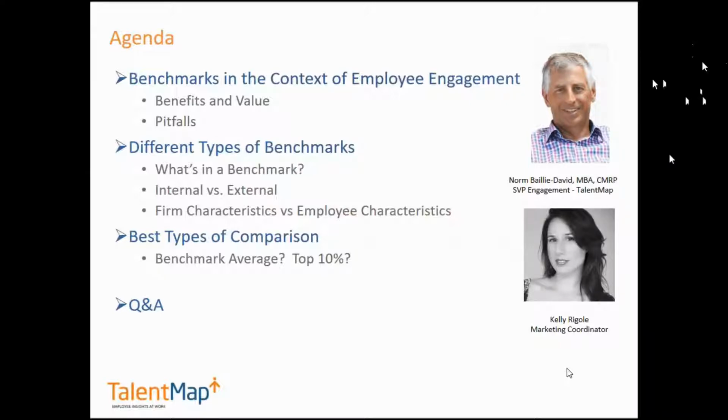So our agenda for today is benchmarks in the context of employee engagement. We'll talk about benefits and value, pitfalls, and then different types of benchmarks. What is in a benchmark? Internal versus external, firm characteristics versus employee characteristics, and then of course the best types of comparison. Benchmark average and the top 10%. And then, of course, at the end, we'll have time for your questions.